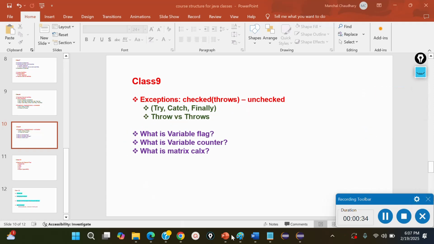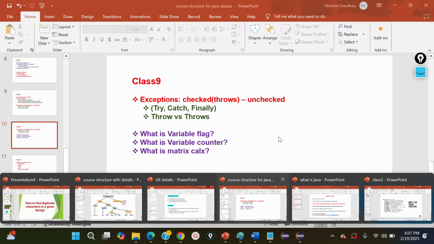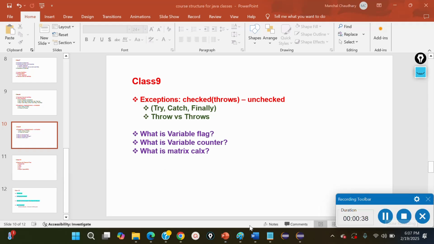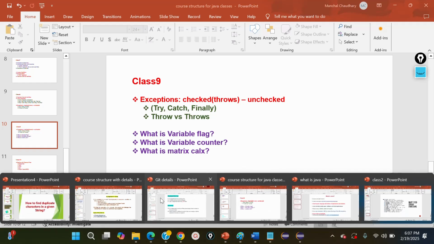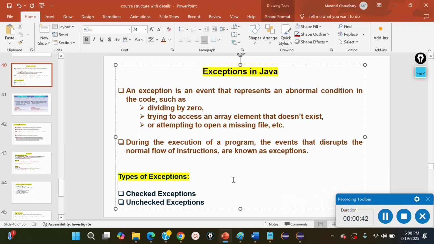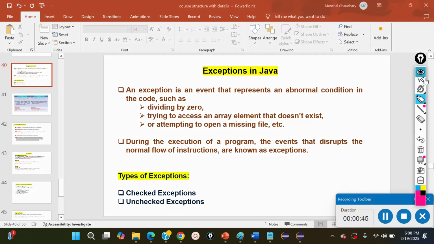Let's get started. So here I have given a little detail about how to define exceptions in Java.